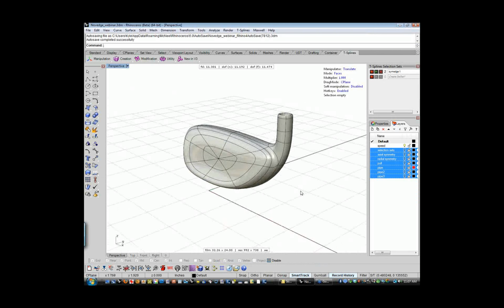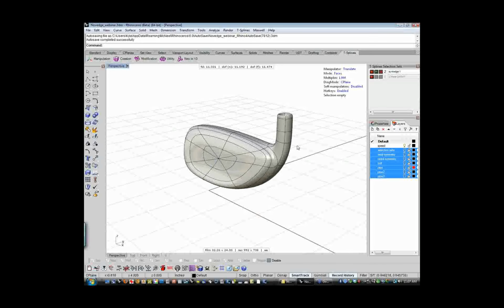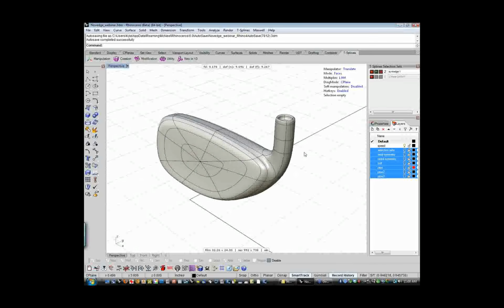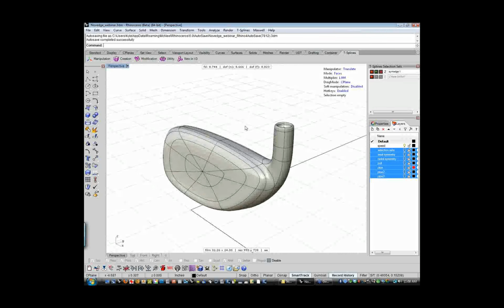Basically, first of all, some of you will notice right off the bat that I'm using the beta version of Rhino 5. I'm also using the WIP 3 of T-Splines here. So I've got 2 work in progress softwares working on top of each other, and so far everything's been working great. But if any computer gremlins raise their head in the midst of this, just know I'm running 2 WIPs on top of each other. I did want to show specifically that the 64-bit versions of both of these softwares are working and playing nicely together. So let's jump into a little bit of what T-Splines is and what it does.